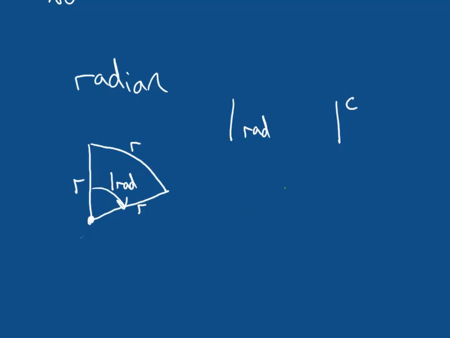Now, this definition, that a single radian is the angle we need to rotate through to get an arc length equal to our radius, may seem a little unusual and hard to remember. So to make it easier to remember how radians relate to rotations, and to help us convert between degrees and radians, let's consider the definition of the circumference of our circle in addition to the definition of a radian. That's going to help us to see a really nice number that's a lot easier to remember than the mathematical definition of a radian.